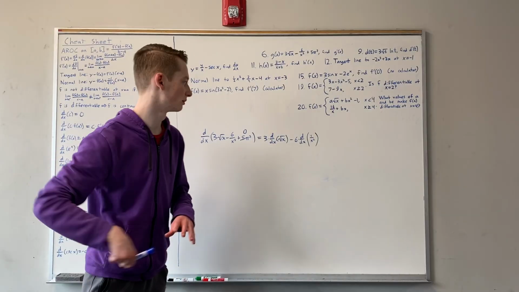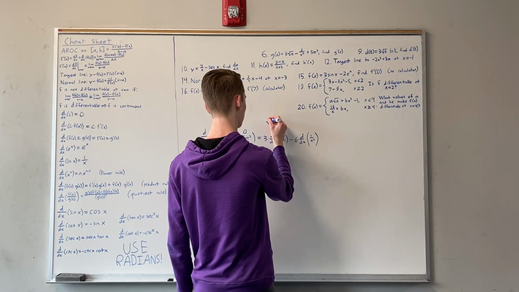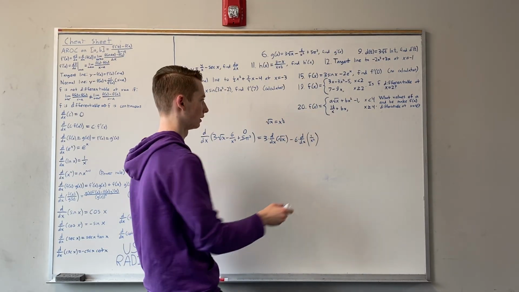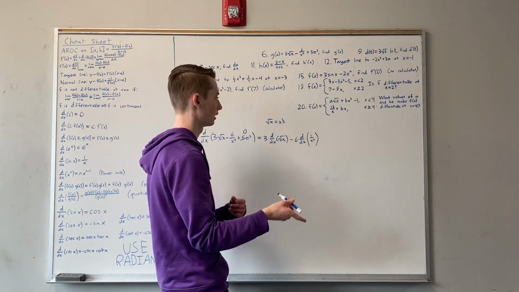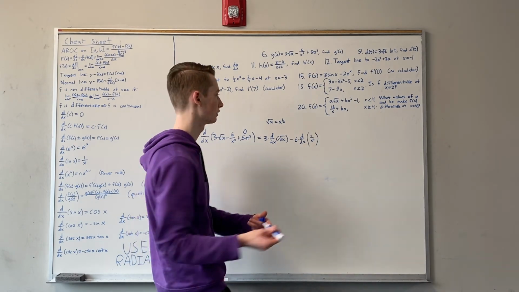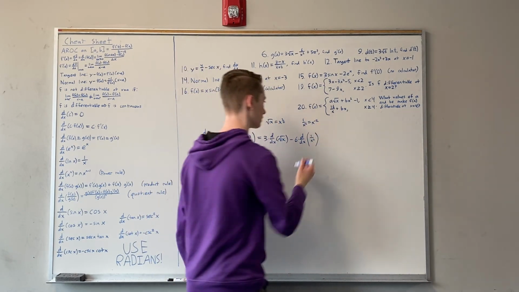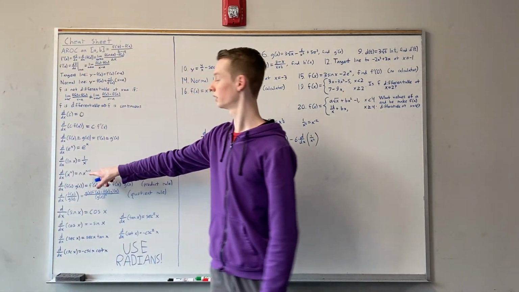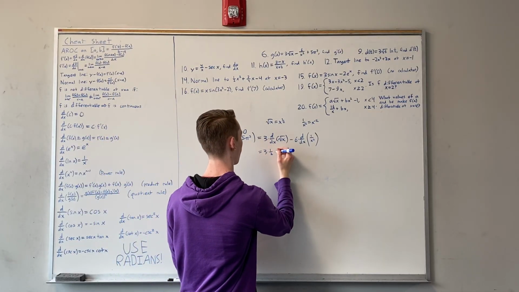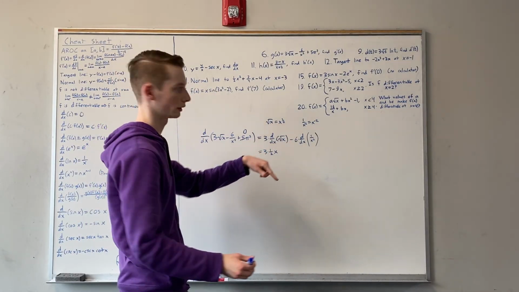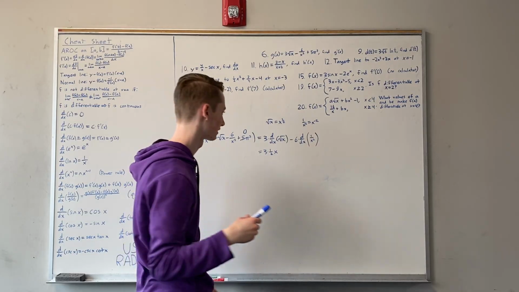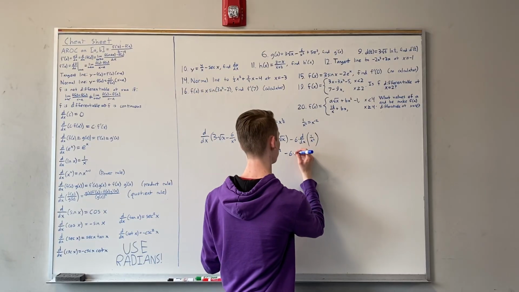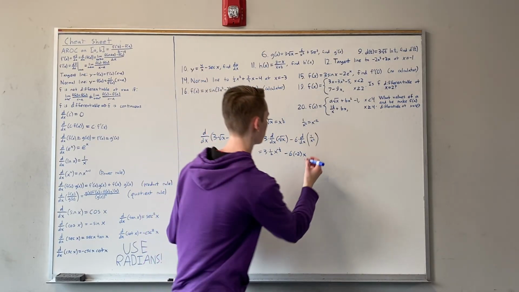And then these are both just going to be power rule. Remember, if I have the square root of something, that's just that thing to the power of a half. And if I have 1 over x squared, I can flip it and then make the exponent negative. So x to the -2. Okay, so then we're just going to need our power rule. Take the 1/2, bring it out in front. Take the exponent, subtract 1 from it. So 1/2 minus 1, -1/2. And then over here, same deal. Pull out a -2, put that in the front, drop the exponent down by 1, -2 minus 1 is -3.